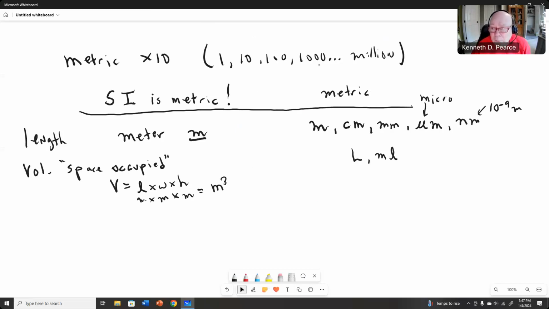It has to be, because if you're measuring the edges of a cube, you have to use meters if it's SI. And what's meters times meters times meters? It's meters cubed. Now, that's a pretty big box if you think about it. That's a little over a yard on each side. And that is a big box. Now, if we're trying to decide the volume of water behind a dam or laying concrete, well, maybe a cubic meter works pretty good.